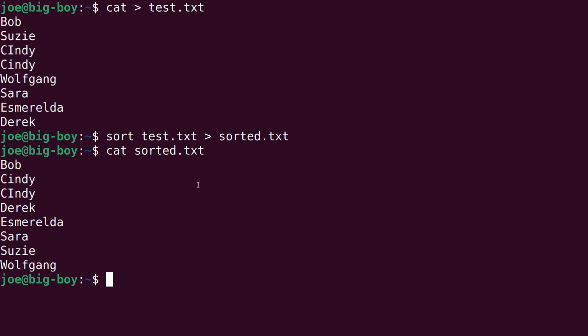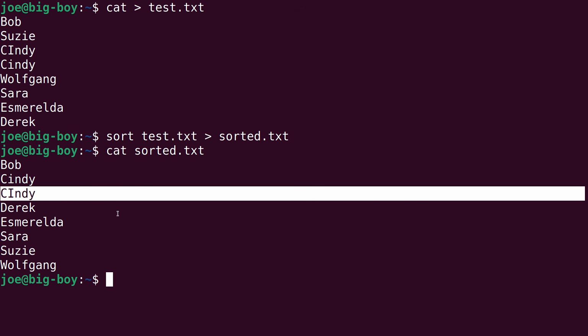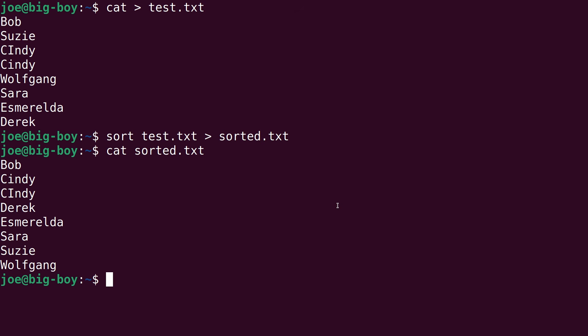Sort can also be used to sort in columns. So if you have a database file, a delineated database file that's delineated by tabs or columns, you can put the column number in there if you can figure that out, and you can get it to ignore the number of spaces between that, and it will actually sort by columns. So let's say that you had names and numbers next to each other. You could do that. And what I meant before is that the lowercase I is coming before the uppercase I. So that is sorted in that order, whereas the system usually does that the other way around. But this, I guess, is more traditional for working with text. Just something I happened to notice there.